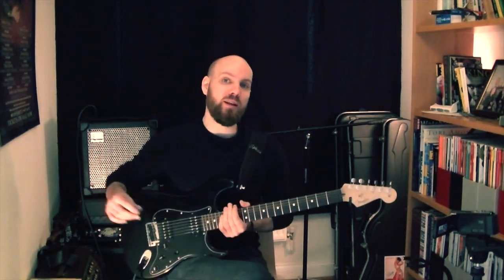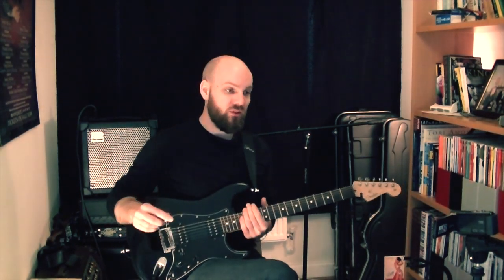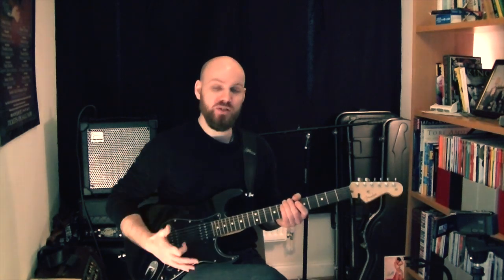Today I've got another little bluesy lick for you in the key of A. This time utilising position 3, shape 3 of the minor pentatonic scale. If you're not familiar with what that is, I'm just going to show you the shape quickly, but then we'll move very quickly into the lick. So very quickly, here is what shape 3 of the A minor pentatonic scale looks like up close.